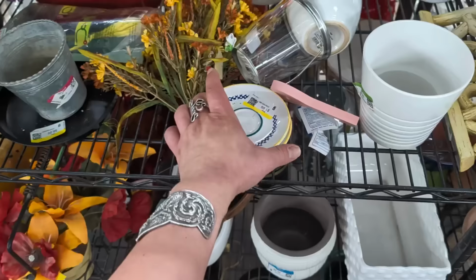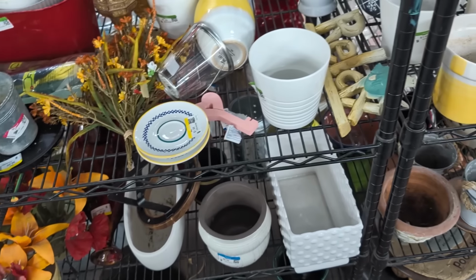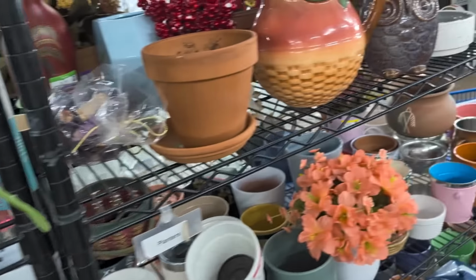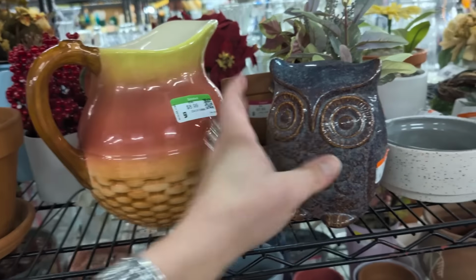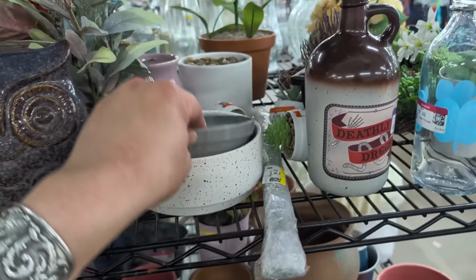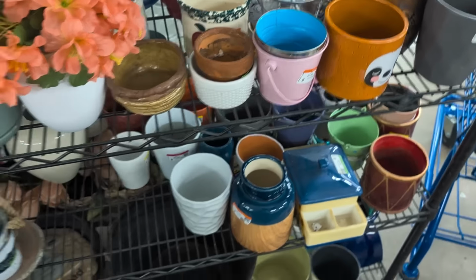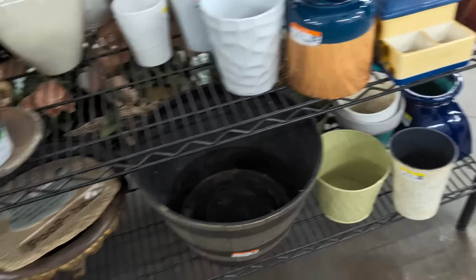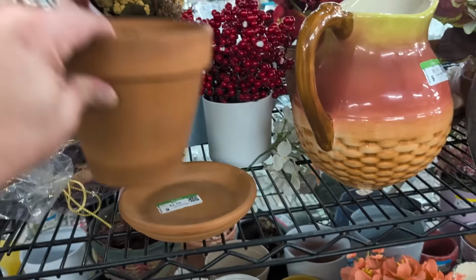That's fantastic. Came back over here to see what other amazing stuff there is. Those are little Sur La Table saucers. Glass bowl. That's pretty fantastic. It's a newer piece, but very cool. I like the owl. He's new, $1.99, but very cute. I love my owls. I guess we didn't go down this aisle. Other people were in this aisle, and luckily they didn't know what that was, and I do. Nothing else though here in planters, but I'm not going to complain because that was an absolutely fabulous find.